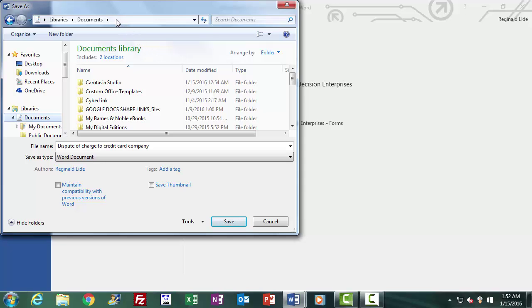And take note, this address bar indicates where our document will be saved when we click the Save button below in this browse window. We want to save our document in the library's document folder, but we want to be sure we save our document in a new folder of its own just for our word exercise, which means we have to create a new folder at this location we have navigated to in the document folder of our library.